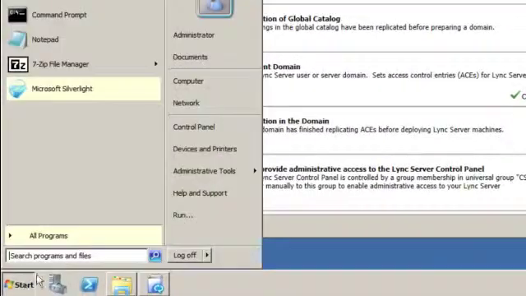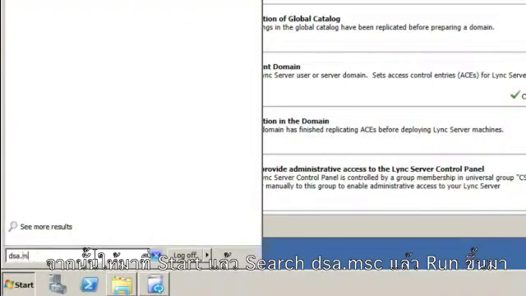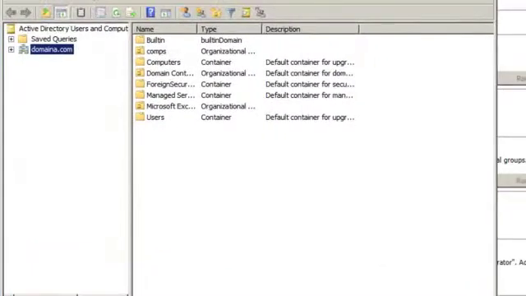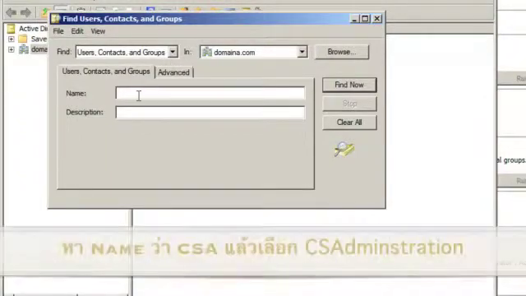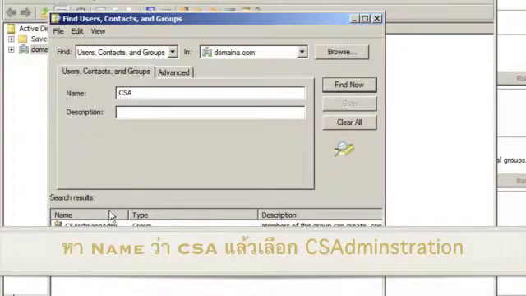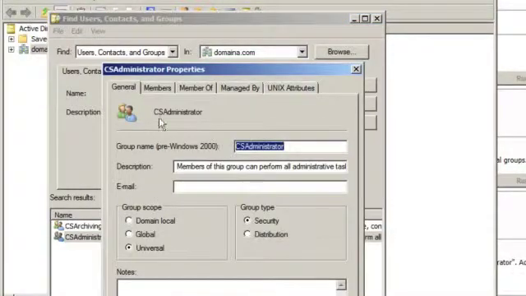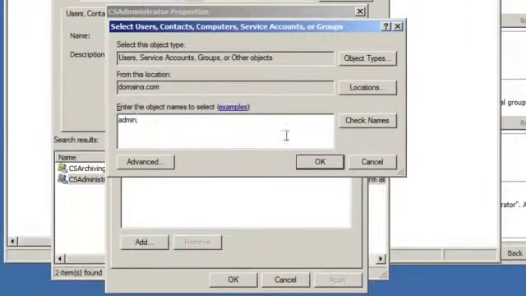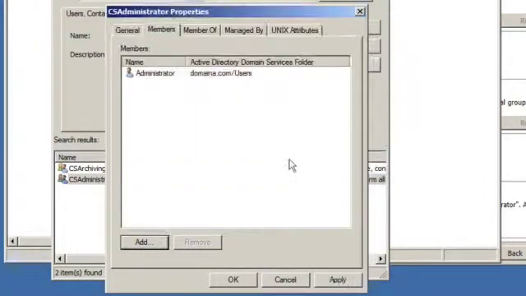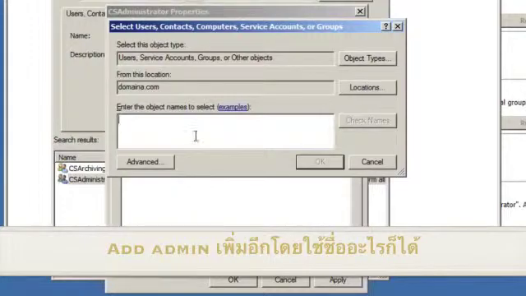Before stepping on, add domain users to the administrators group that the prep jobs that we've just done have created. So I'm opening Active Directory users and computers and I'm going to locate the group that it has created. If you just do a search for CSA, you'll see CS Administrator Group. That's what Lync has put in. So I'm just going to add in a couple of users that are going to be my Lync administrators. Firstly, the domain administrator, and then my good self.